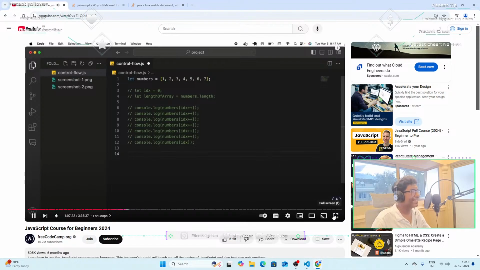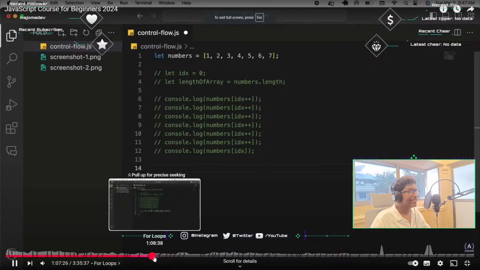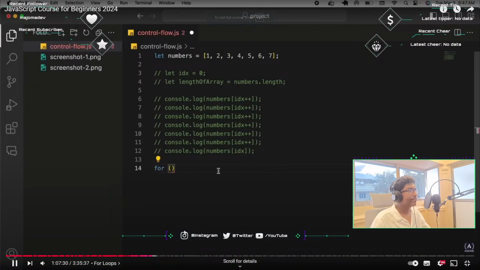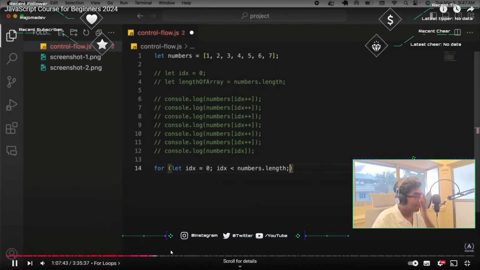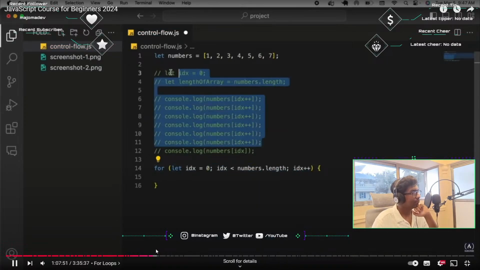First, for loops. For loops allow us to get the benefit and the power of programming because you can execute a lot of code in a very short amount of time. So we utilize the for keyword, which is a special keyword that allows us to create a for loop, and we can do initialization here. Say let index assign 0, and we'll do a semicolon, and then we can do while the index is less than the numbers length, and then index increments, and then we do curly braces. So I'll break this down. What we did here is just put the same logic on one line.